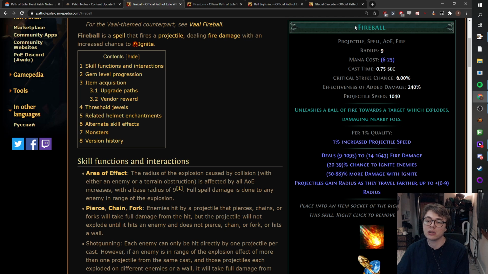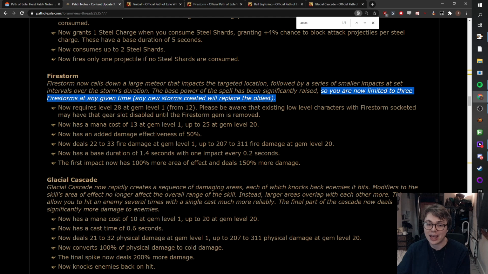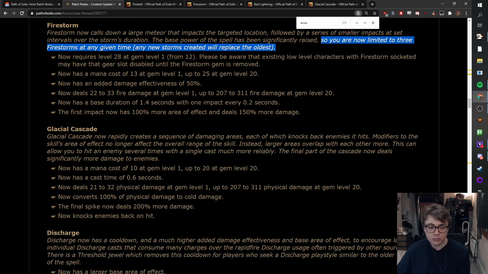It's also worth noting that Fireball has got Ignite scaling. The new Firestorm has no Ignite scaling and much lower base damage, so definitely don't do Ignite Firestorm. If you want to do that, just play Ignite Armageddon Brand. Yeah, not very happy with Firestorm, unfortunately, when I was very excited for it.